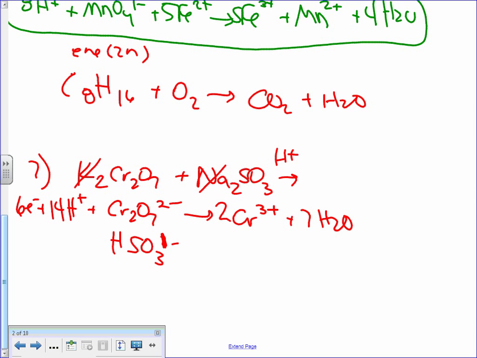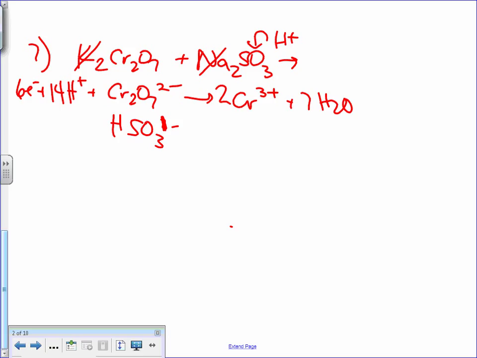It's just because in the presence of hydrogen, or hydrogen ion, sulfite likes to bond with the H+, and so it makes hydrogen sulfite. It's because it's a strong conjugate base. It's related back to acid-base chemistry. So let's balance it this way.